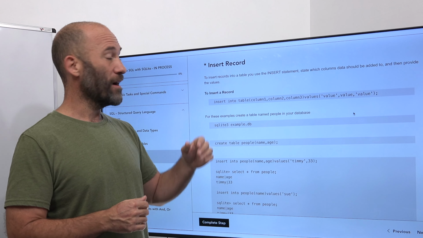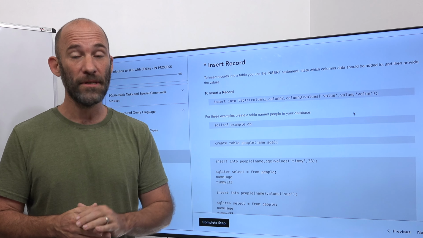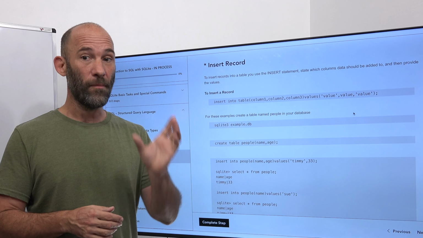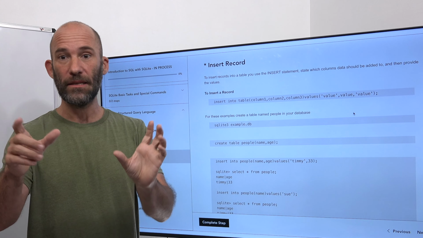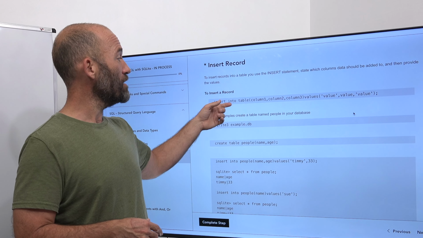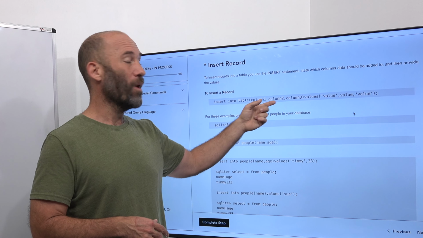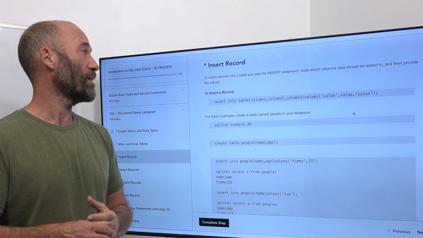So let's say, again, you're looking for name, age, and size. Those are the different columns. Maybe you just want to put name in, or maybe you just want to put name and size in, that type of deal. Maybe you don't know the age, right? So here, what you're going to say, insert into the table, and you say what the column 1, column 2, and column 3. What columns do you want to insert values into?